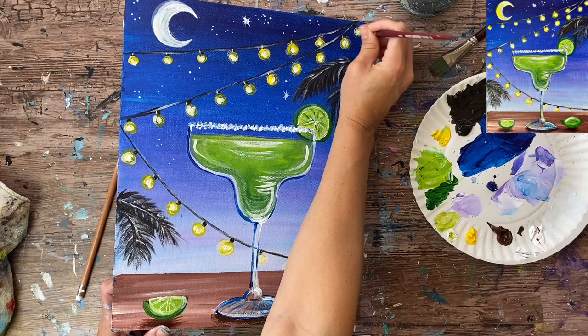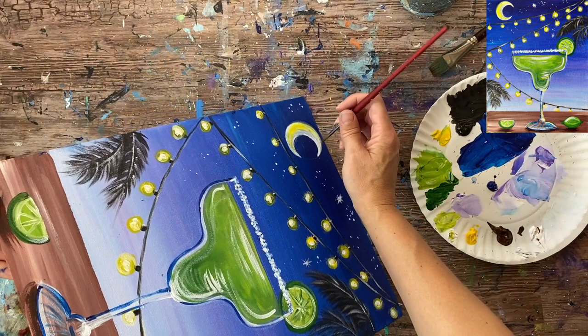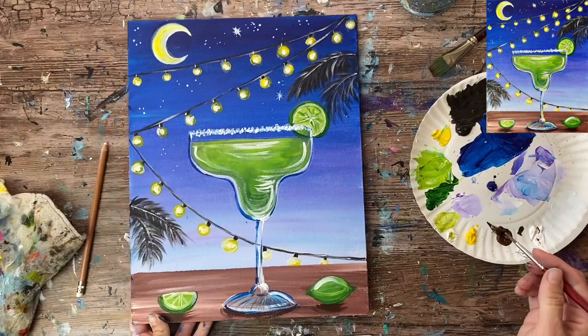And then I wanted to add some yellow onto my crescent moon. I really like how this yellow looks against that dark phthalo blue. So adding that yellow in there kind of adds to the extra prettiness of yellow next to blue. I think it balances it out a little bit better when the moon is yellow. I didn't paint it solid yellow, just a few strokes of that yellow, and a lot of that white is still showing.